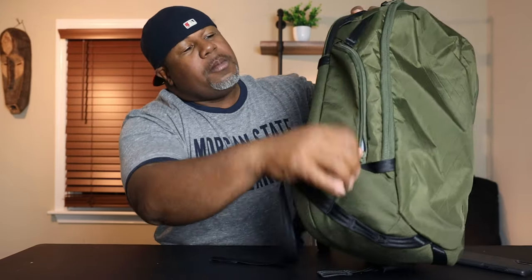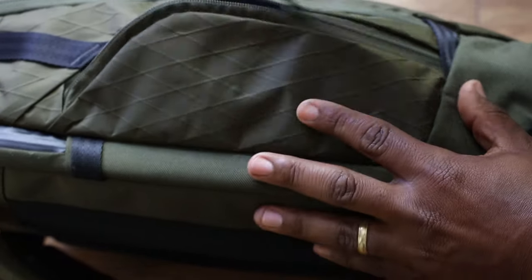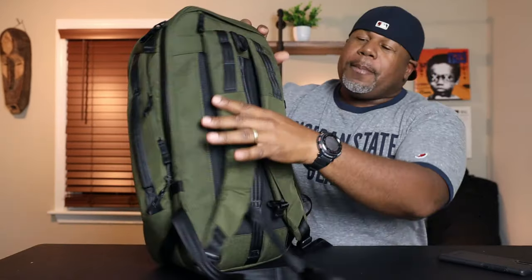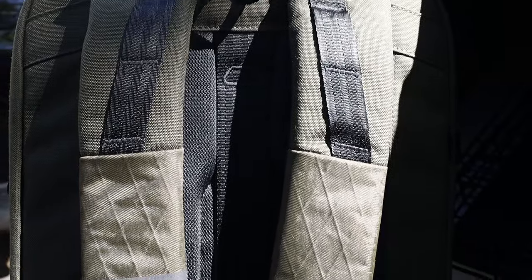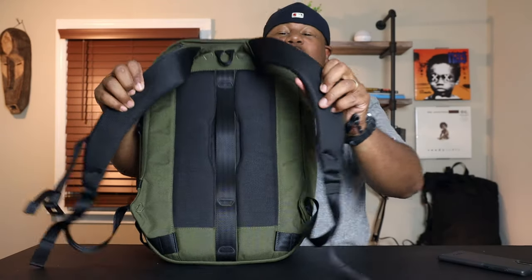There's so much stuff. Water bottle pocket on the side right here. It does eat up some of the interior space, but you can fit a 32-ounce Nalgene bottle in there, and it just zips up. So you got your water bottle pocket, you got organization in this pack. The back panel and the harness system is super comfortable. Closed cell foam, I don't know what that means, but I know it's comfortable as hell. That's kind of where I'm at with it.